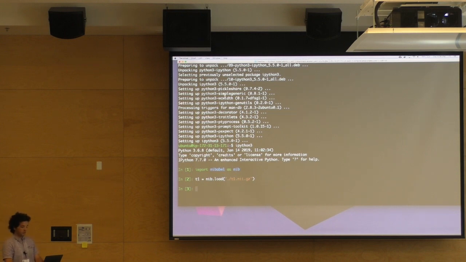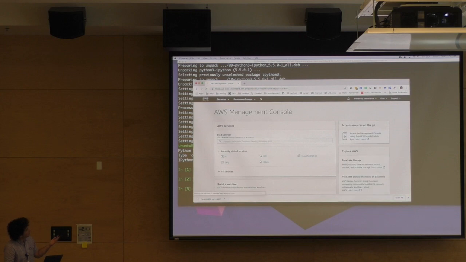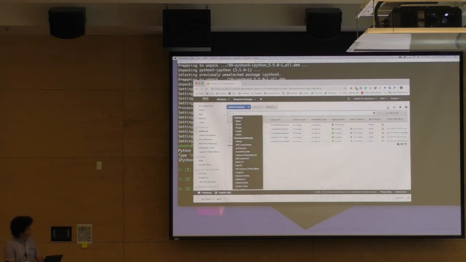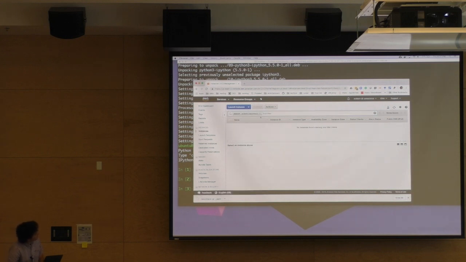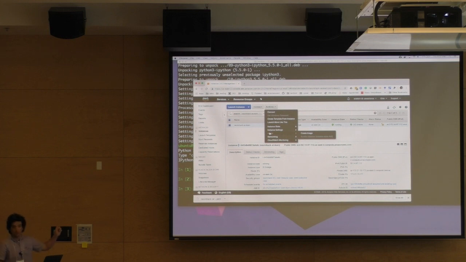You can create Amazon machine images if you'd like. So I'm going back to this page up here, EC2, and I'm in Ohio, so I can see all the instances, and I can find mine by filtering. Ah, of course, Neurohack. There you go. And then in Actions, I can go to Image and create an image. Don't do that now, because it shuts off the machine at that time.